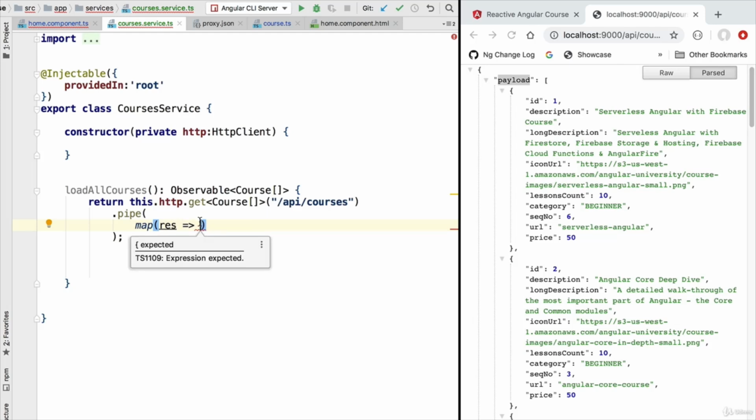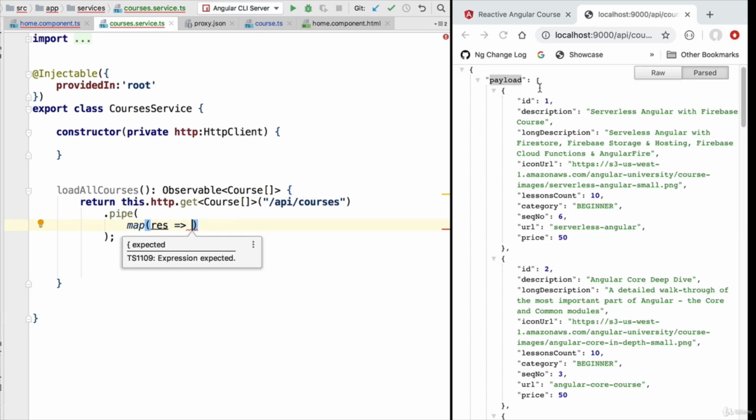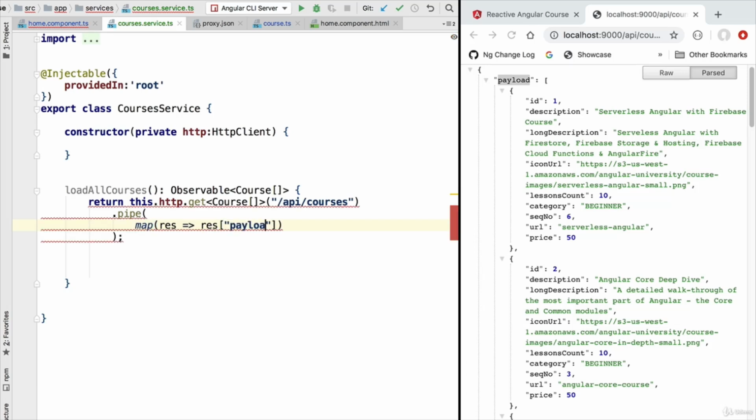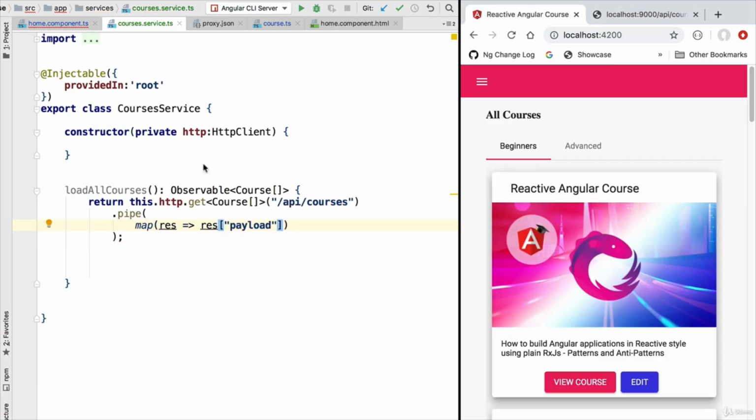Now the output of this mapping function should return only the course array. So we can return that by accessing here the payload property of the response. And with this, we have used the map operator in order to implement the load all courses method.